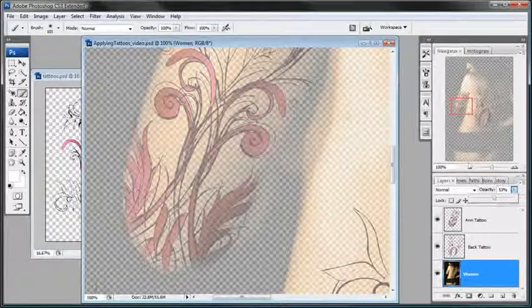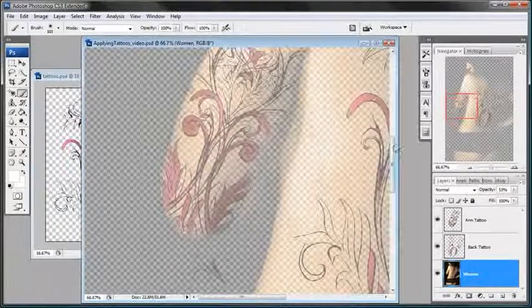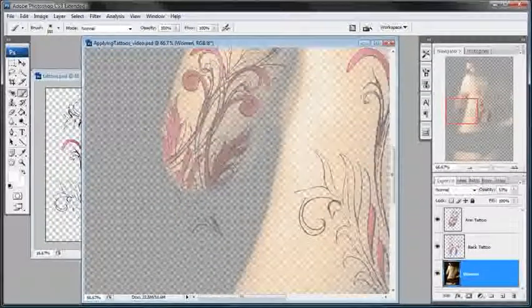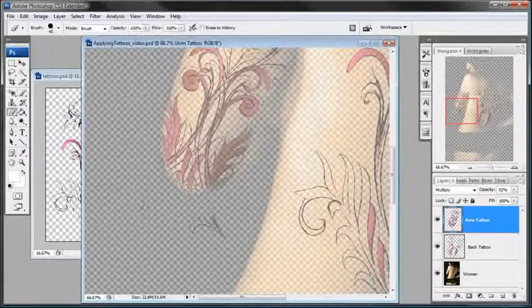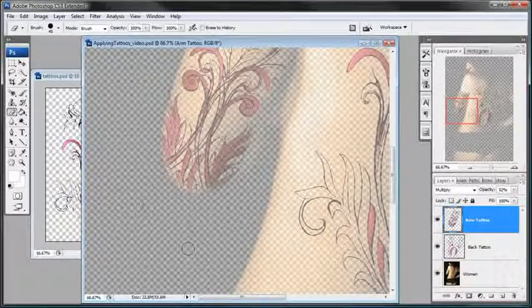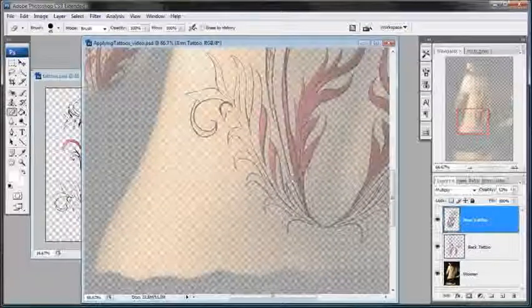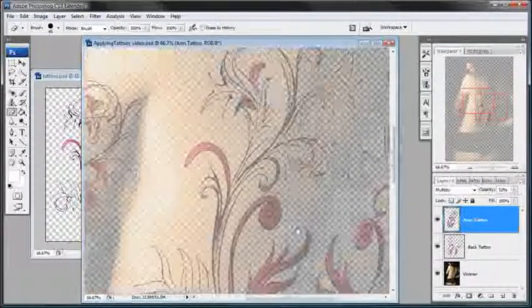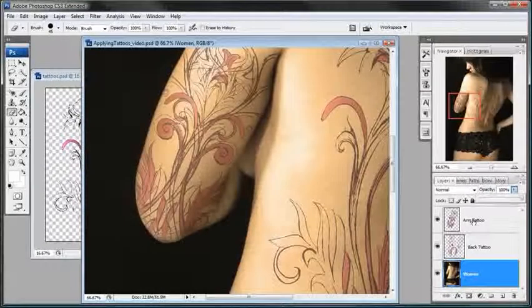And the reason why I'm doing this is so I can see outside of the body here, because we do have areas that we don't want in the image, like this. Some excess artwork here on the outside. And I think this image over here looks pretty good. I don't think we have to worry about that. But I'll bring this back in, turn this up, and there we go.